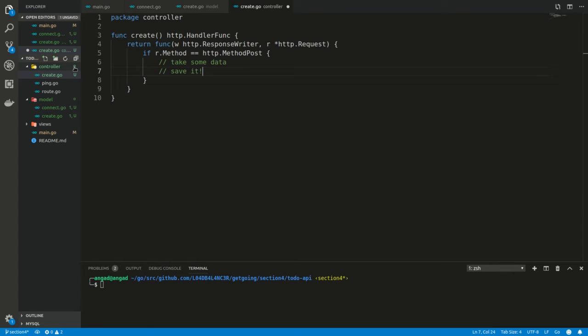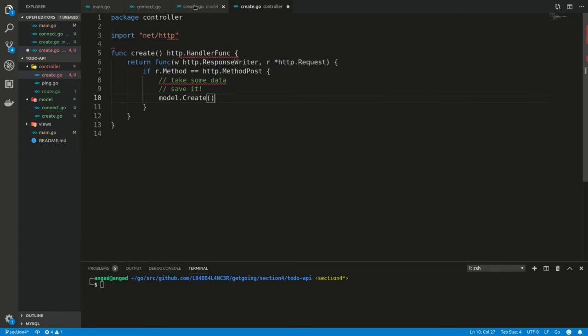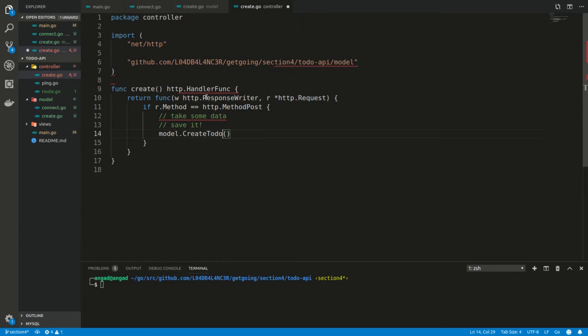So for the purpose of this video, let's just test if our create function is working or not. So let's do a model.CreateTodo, and it returns an error.